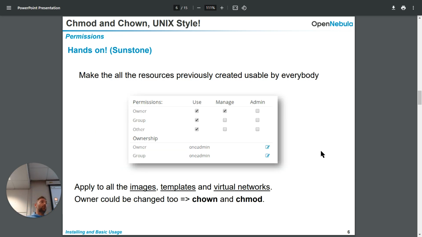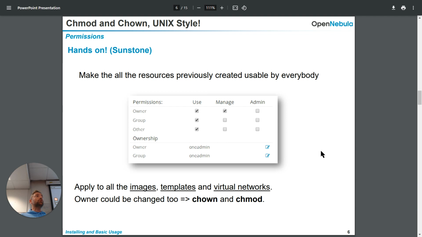Permissions. So there is a table of permissions for every component in OpenNebula, whether it's an image, a template, a user or a group of users and so on, and they all look like this. Ideally, you should have in your logbook a little table or a bigger table with the users that you want to create in your system, where they belong, and what you want them to be able to do.